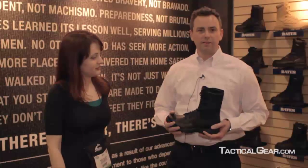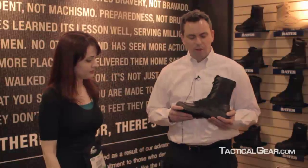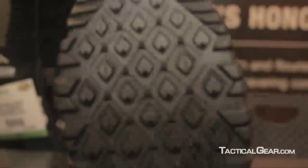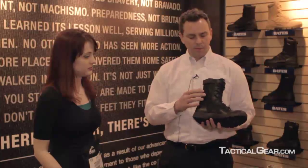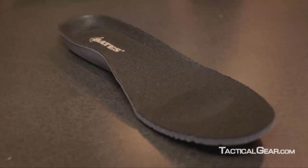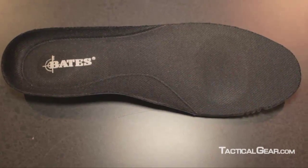So as Nora alluded to, the Zero Mass product is our newest 2012 release. With that being said, we have this available in both an 8-inch and a 6-inch. The 8-inch and 6-inch version both have a slip-resistant outsole, an EVA cushioned midsole. You also have a form-fitting toe box and heel. And traditionally, people familiar with our products like the side zip and the Velcro closure. In addition to that, you also have the speed lacing. And you also have a new insole, which is an Aegis antimicrobial — that will allow for a better odorless product and more breathability.